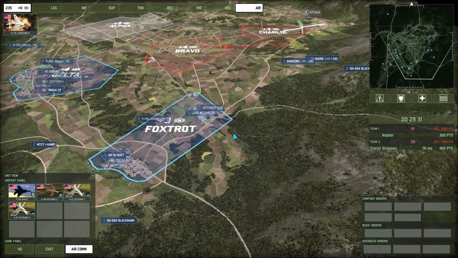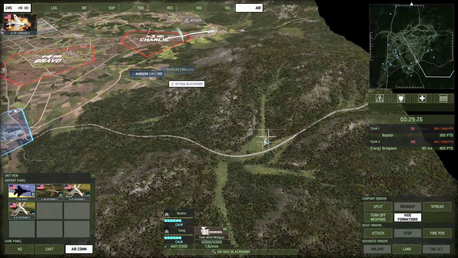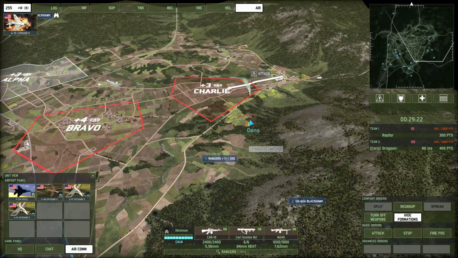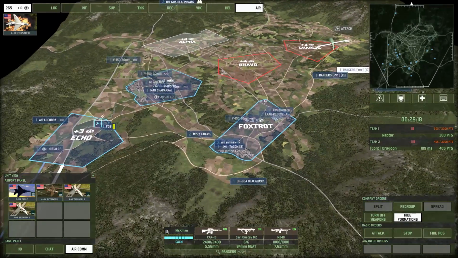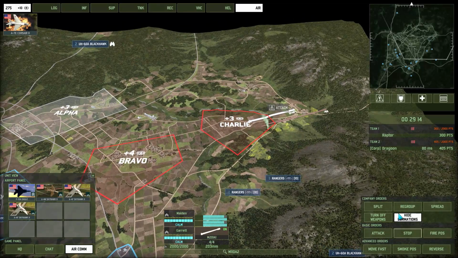Now that we've kind of got him into a false sense of security, we're going to hit him where it hurts in about 10 seconds. There's eyes on that artillery. Let's get our artillery marked. We don't see him yet, so maybe it'd be a better idea to stop fire on that.